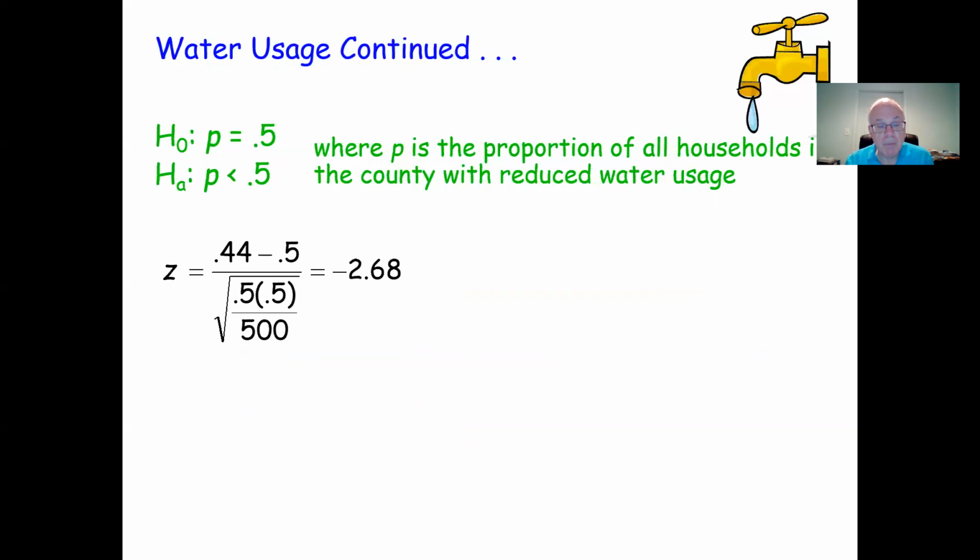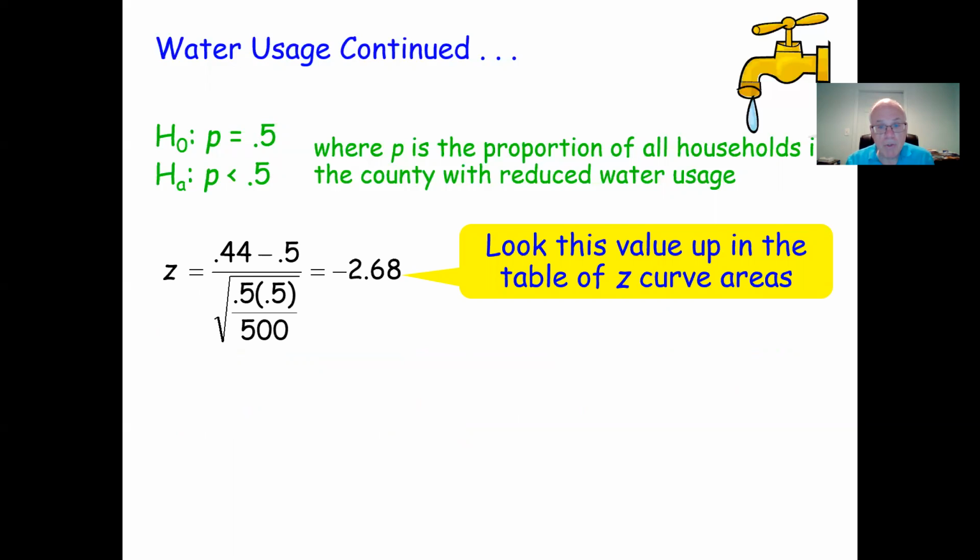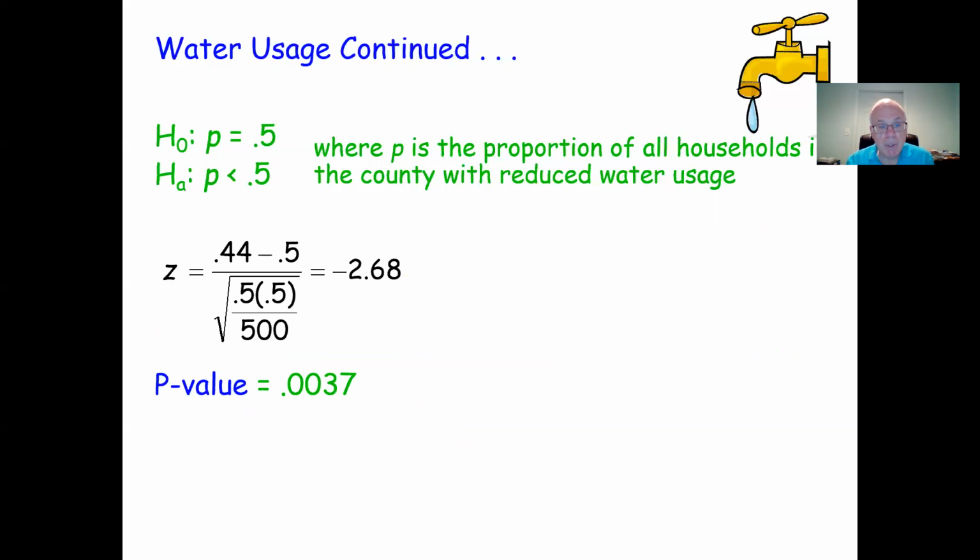Here's our test statistic. We want to find the probability that z is less than this number. They say use the table; we would use normal CDF. We get 0.0037. Now, because this is a left tail test, there's a less than here. The area to the left is 0.0037. In other words, the probability that z is less than this number is the left tail. This is the total p-value. We don't multiply this by 2 because it's just a left tail test.